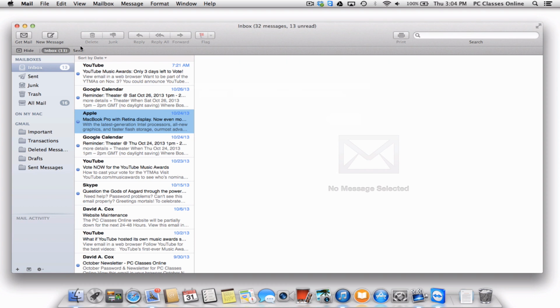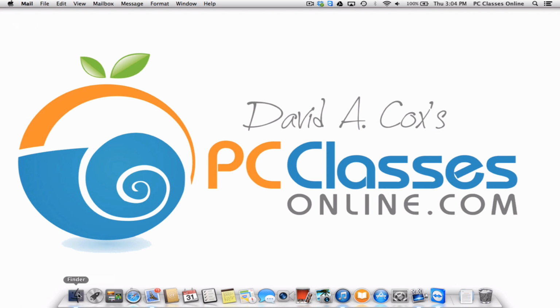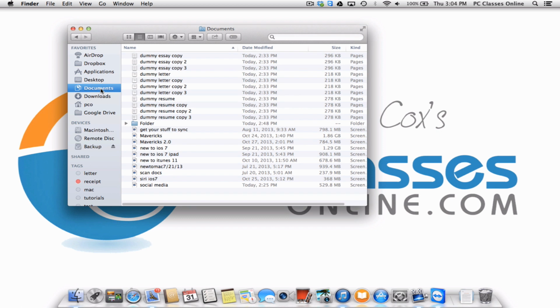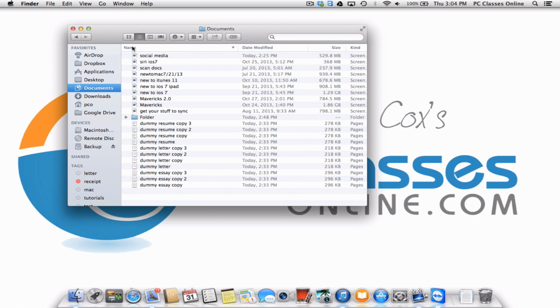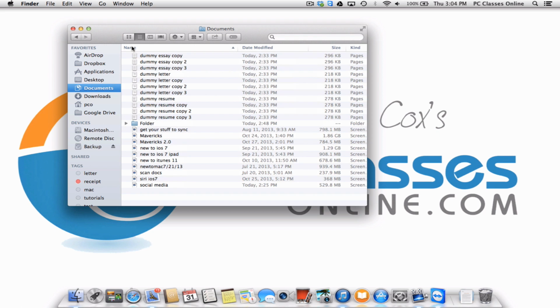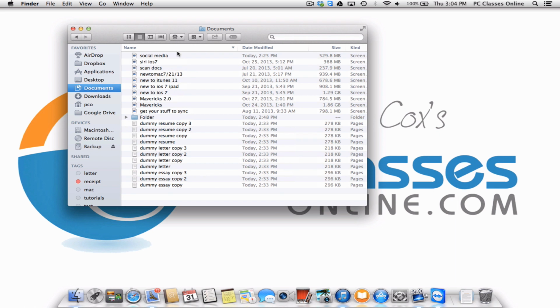Next, I want to talk about organizing your files themselves in different methods. So let's go back into the Documents folder here. Now, especially as you start to gather more and more data in your computer, it becomes a challenge to find the stuff that you're looking for. So there's a couple of different ways that you can do this. For example, if I want to keep it in alphabetical order, all I have to do is click up here at the top where it says Name. And you'll notice, depending on what it's on, it's going to either set it in order from A to Z or Z to A. So when I click it again, it's now going in reverse order.